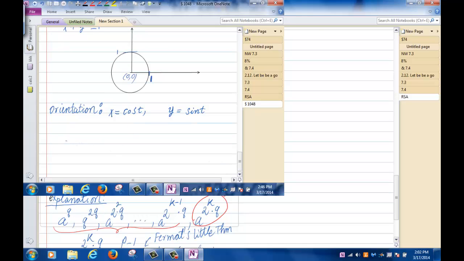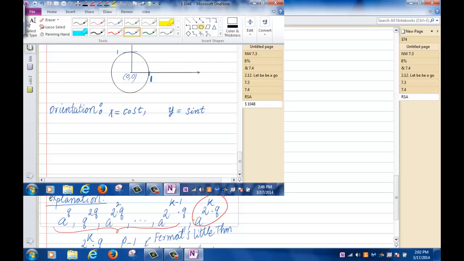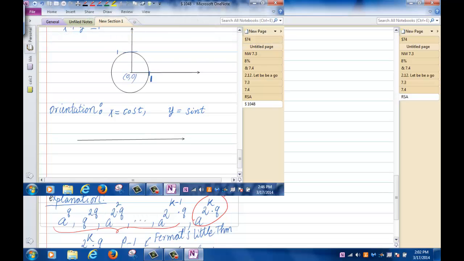So let's figure out how x and y are changing. So here's, let's say, 0, and here's, let's say, 2 pi. So in the middle I'm going to have pi. Right here I have pi over 2. Here I have 3 pi over 2. And I want to figure out how x and y are increasing and decreasing as t progresses. Now, can someone tell me what is happening to x first?